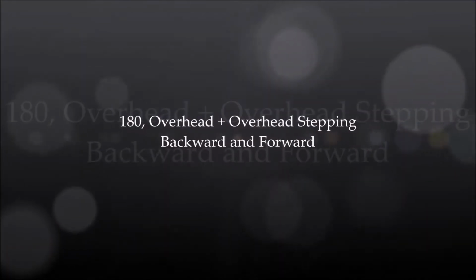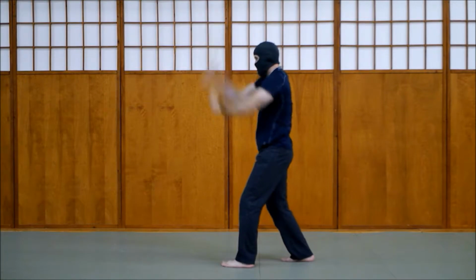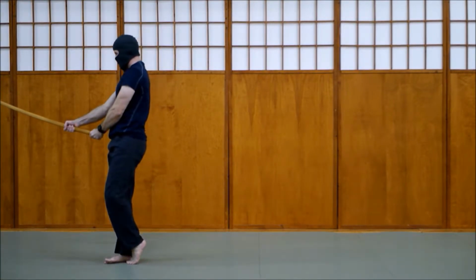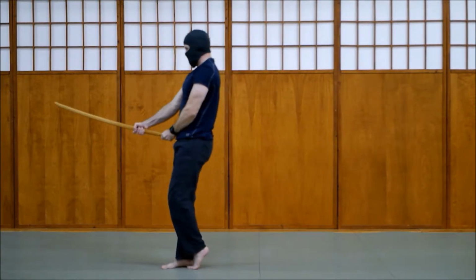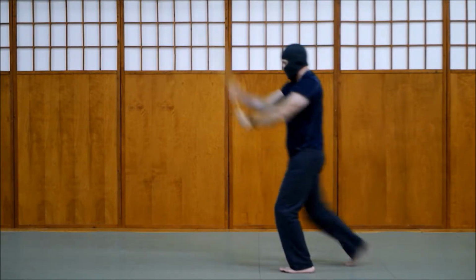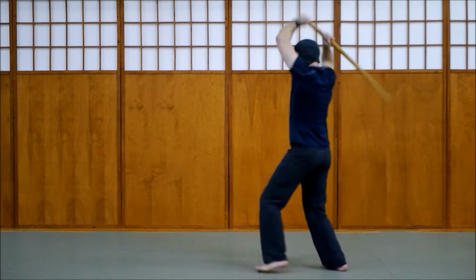Now practice a 180 overhead strike, followed by an overhead strike while stepping forward. Don't forget to transfer your momentum straight up as you finish the strike. Also practice this with a backward step.